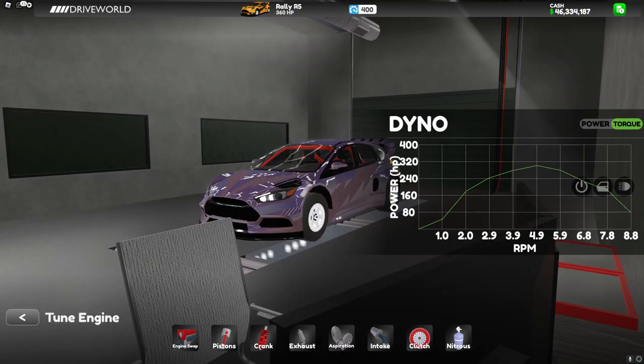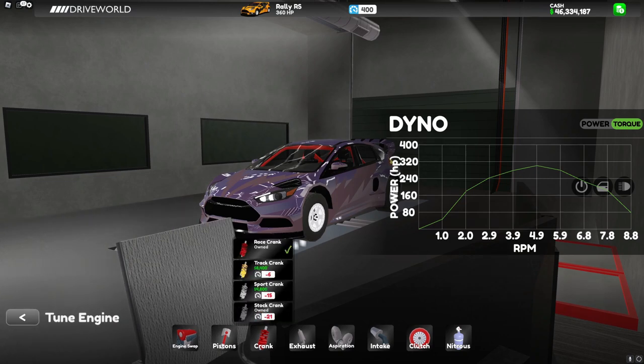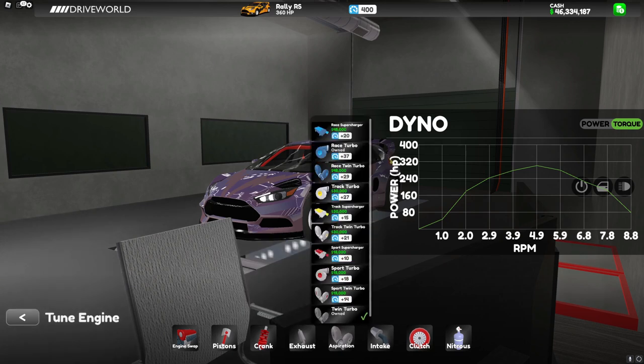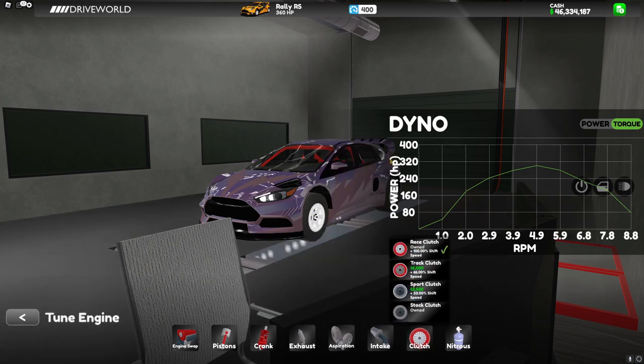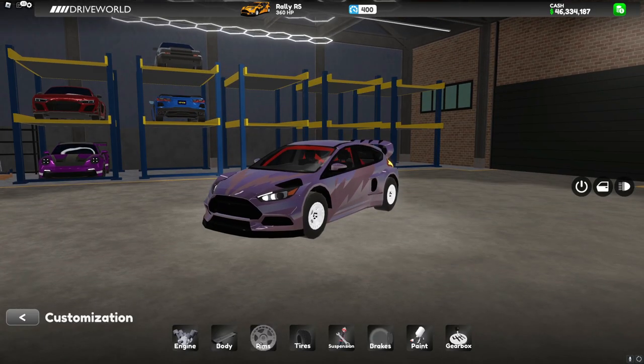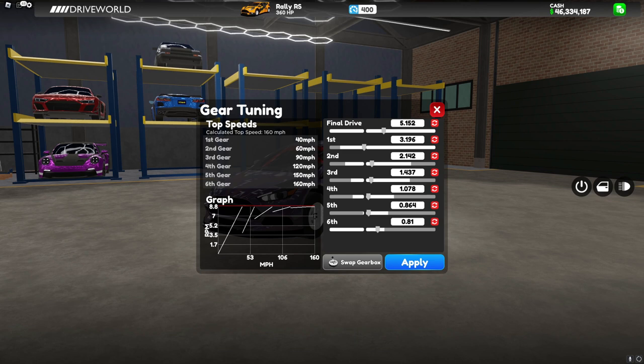And if you're needing a Rally RS tune for this, it's an i6 engine, race pistons, race crank, no exhaust, no aspiration, no intake, max clutch, max nitrous, no tires, no brakes, and this will make it exactly 400 score. And this is a tune I have. I don't really know if it's the best, but it's a good starting point if you need a tune.